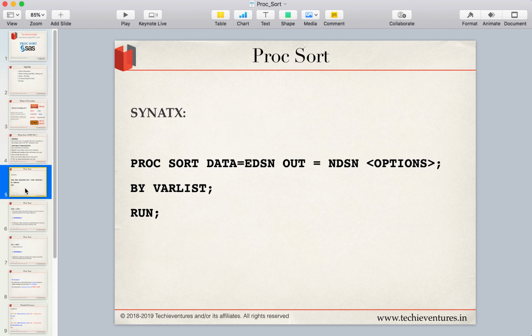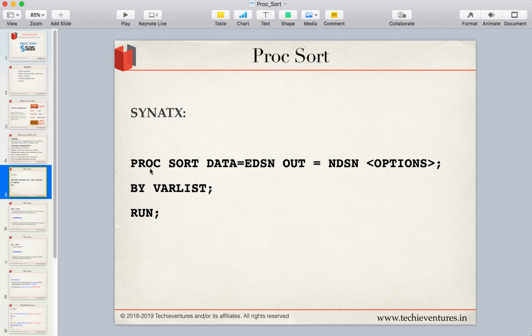The syntax of Proc Sort is really very simple. It starts with the keyword proc. Always remember, all procedures start with the keyword proc itself, followed by the name of the procedure you want to use.